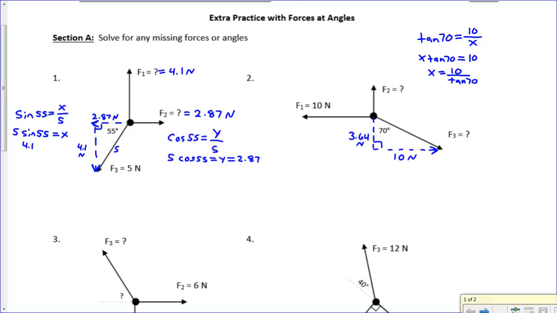And so what we know here then is the sine of 70 is going to equal opposite over hypotenuse. So in this case, the opposite side of the 70 again is 10. The hypotenuse we are trying to find, so I'll call that y. Similar sort of thing here. We then say y sine of 70 equals 10. So y equals 10 divided by sine of 70. And what you end up with there is that y equals 10.6. All right, and so this side of this force is 10.6 newtons.